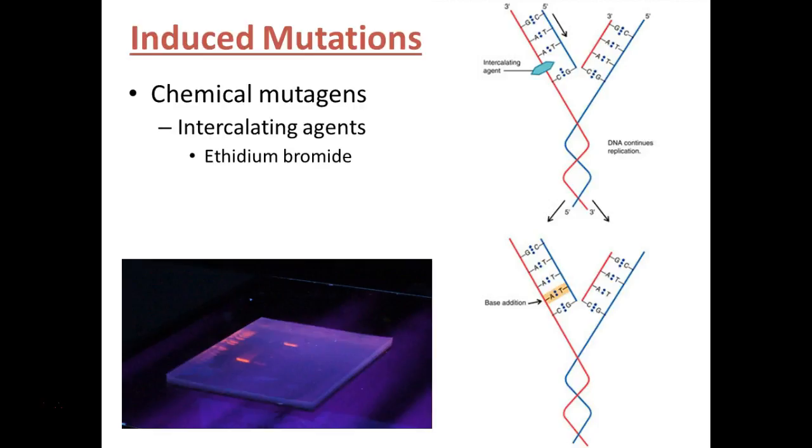So why was I using it in the lab? I wasn't causing mutations with this chemical mutagen. I was using it for another purpose, for the reason that it binds specifically to DNA and RNA. So the unique thing is that when it binds and you shine UV light on it, it fluoresces.